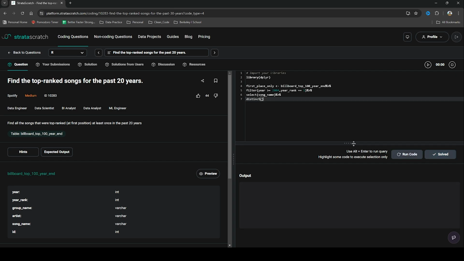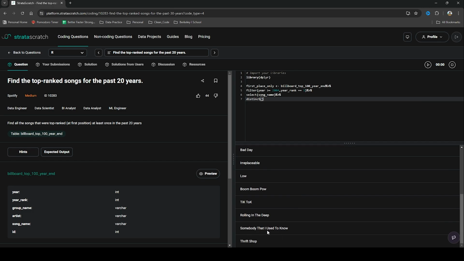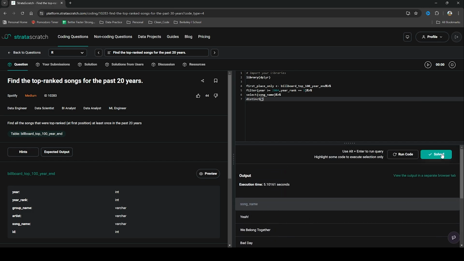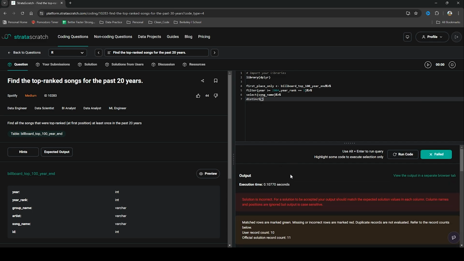So we go ahead and click run code and hope it works. Always makes me a little bit nervous. I'm always afraid it's not. Here we go. Okay, 5 seconds. Wow. So here we go. All right, everything looks pretty good. And then if we go ahead and click solved, we're going to wait our 5 seconds again to see if we crack this problem. Oh no, what's going on here?